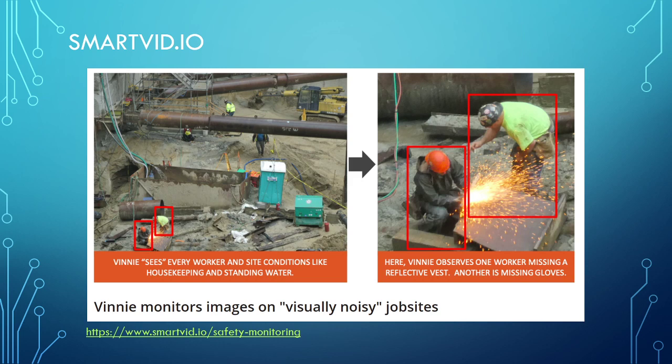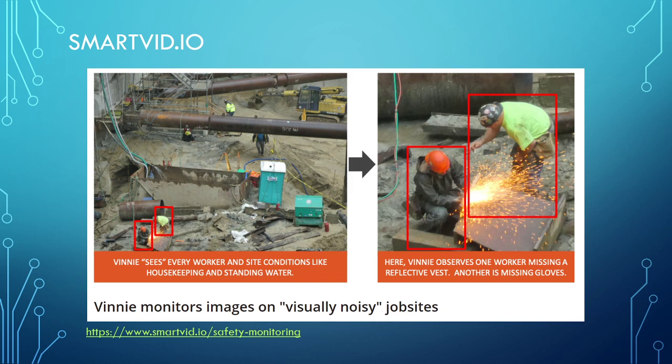Here's another example from SmartVid.io. What it does is you use image recognition. It understands what it's looking at, and then it'll tell you if there's any safety violations. And it's a way to proactively monitor the site. And safety is a big expense on construction. So using this system to monitor the site all the time is really great, because it's going to save money, but it also has the potential of saving lives, which I think is really important.